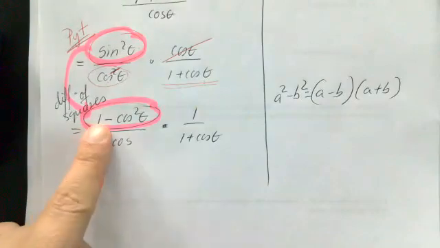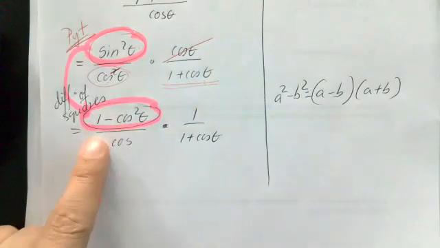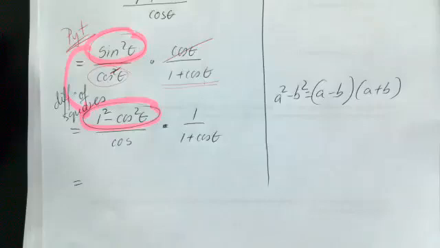And then when you have 1 minus cos squared theta, that's a difference of squares. Right? 1 squared minus cos squared, because 1 squared is still 1. So far, so good? Follow me? I went a little bit off rogue, so I'm doing a slightly different approach, and I think it was a little bit different in the notes.